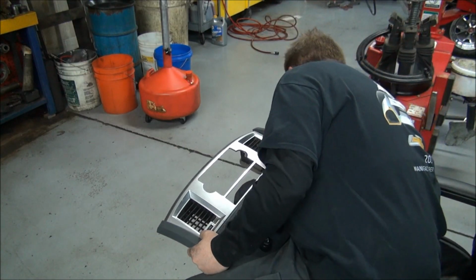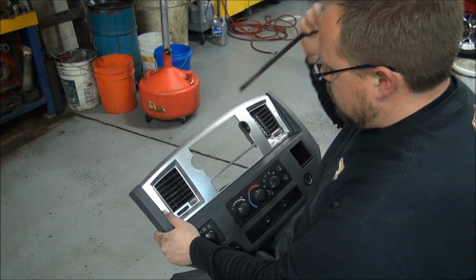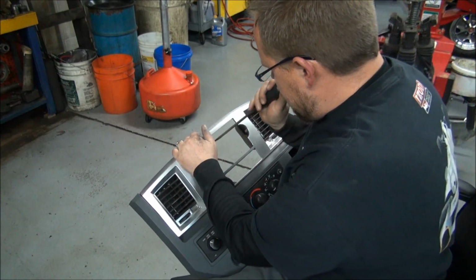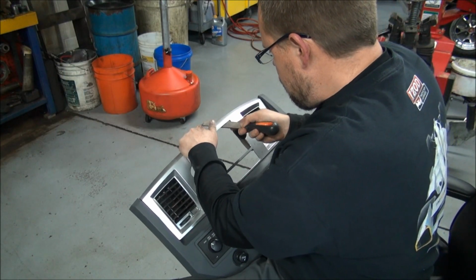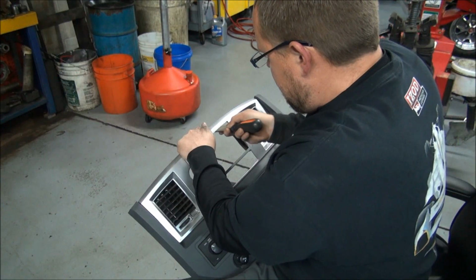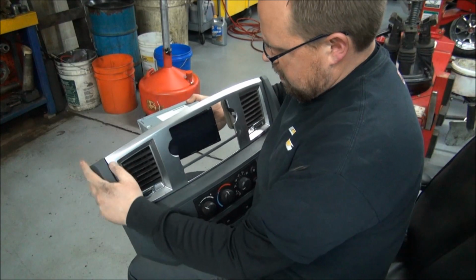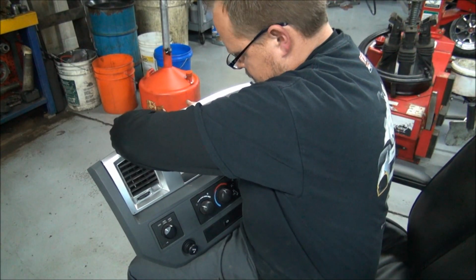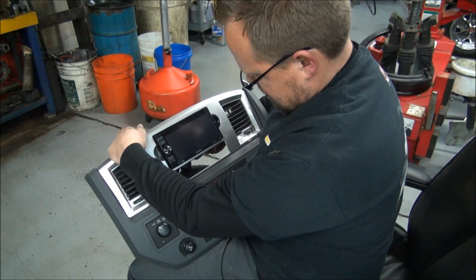So what you want to do, once you've got it cut big enough to fit the radio through, essentially you just grab a metal file and just kind of take your time and be careful not to scratch the paint. So you're just going to have to go at this for a little while. So essentially our radio's just got to fit through the back side. Like that there.